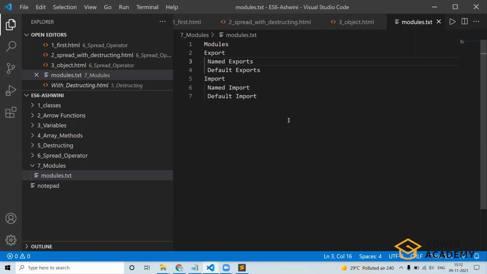Basically, in the overview, we will be exporting our components and importing our components. That will be the major part. But as information, keep in mind that you can export a single variable, if you want, into different files. Import and export of single variables and multiple variables is also possible.